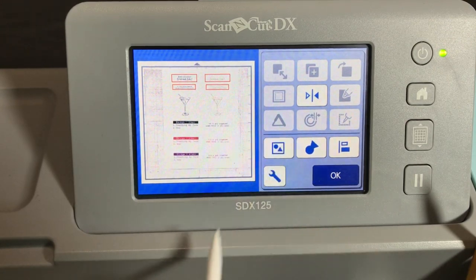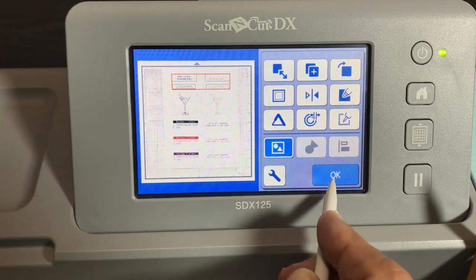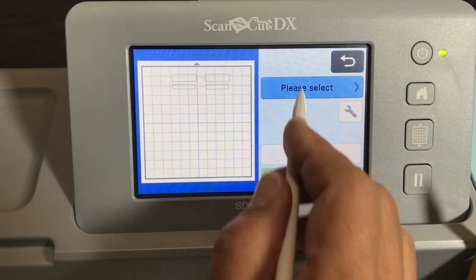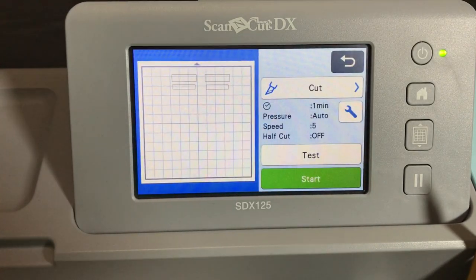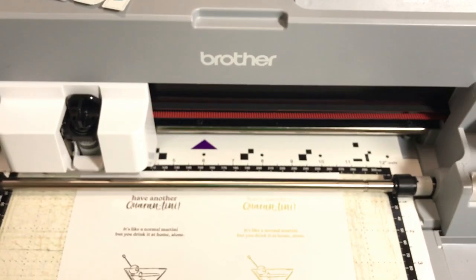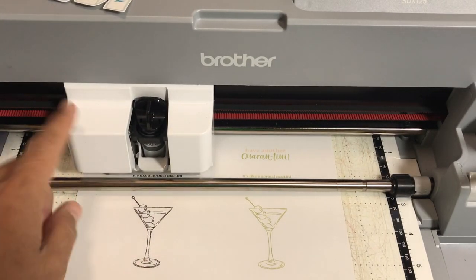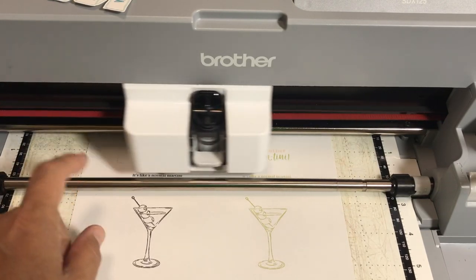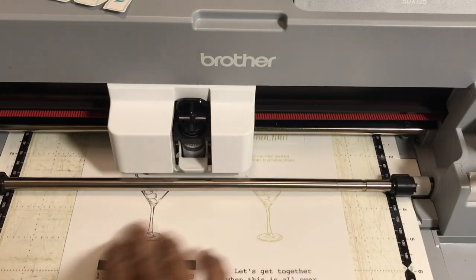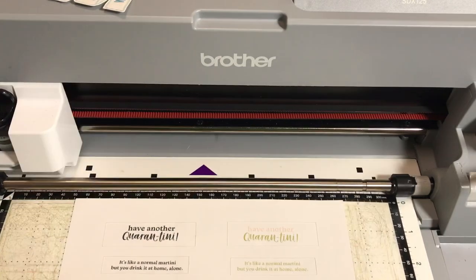We're going to go okay and into Object Edit, and you'll see this little button — it's our grouping button with a little circle and a triangle. We want to put these in a group. Click on Group and now we have one object that can move around independently if we need to. Then just say okay a couple of times and we're going to go ahead and cut. It's going to take a minute.